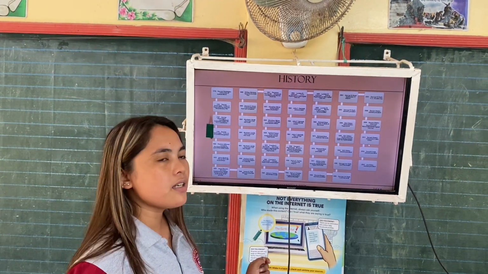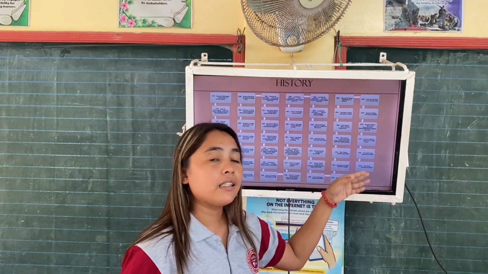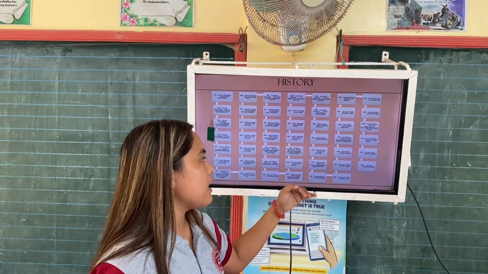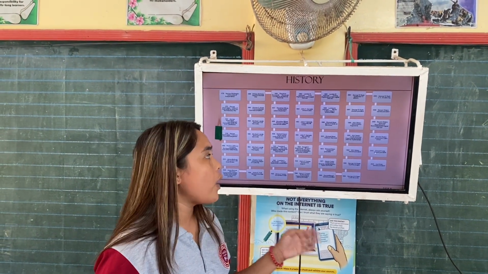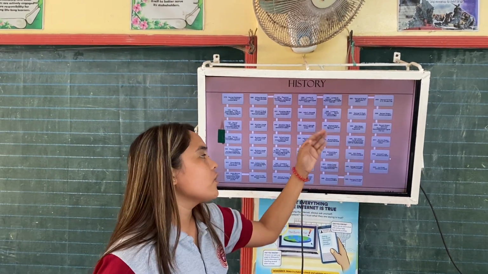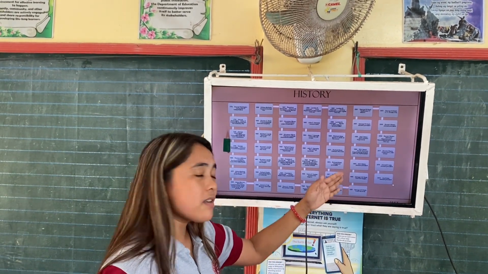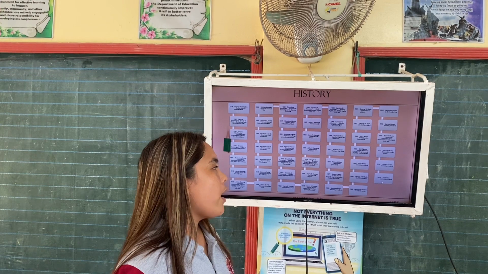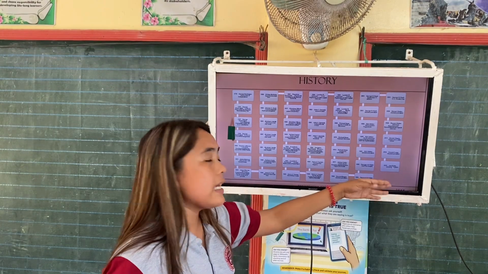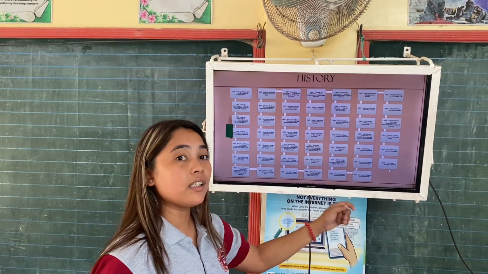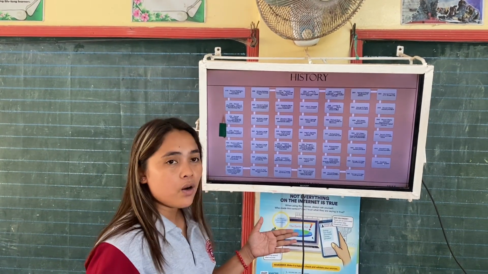And then by 2011, by the time of Barack Obama also, Bin Laden killed. That happened in 2011. So by 2016, another president was elected, and that was Donald Trump in the year 2016. And then by 2020 up to the present, a new elected president, which was si Joe Biden. This is 2020 up to present. So si Joe Biden ang president hanggang ngayon sa USA.